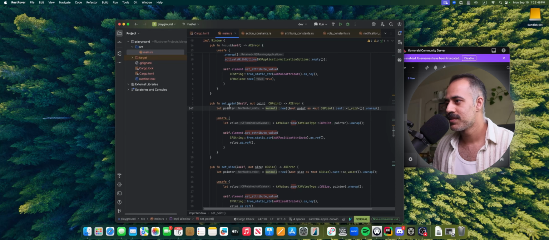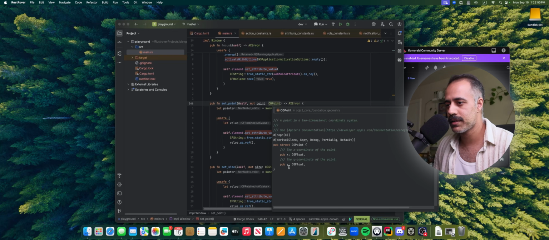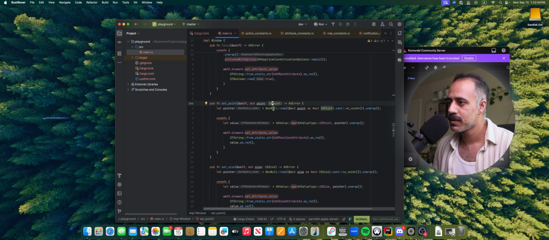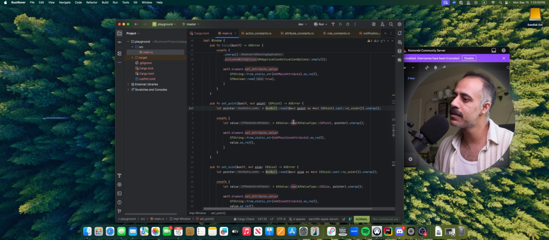Yeah. So with setPoint, you give it a point, which has an X and a Y. So this is going to be your top and your left. Then you cast that into a NonNull C void pointer. Then you make an accessibility value. So we already know that this is CGPoint, but we have changed the type to a NonNull pointer to C void.